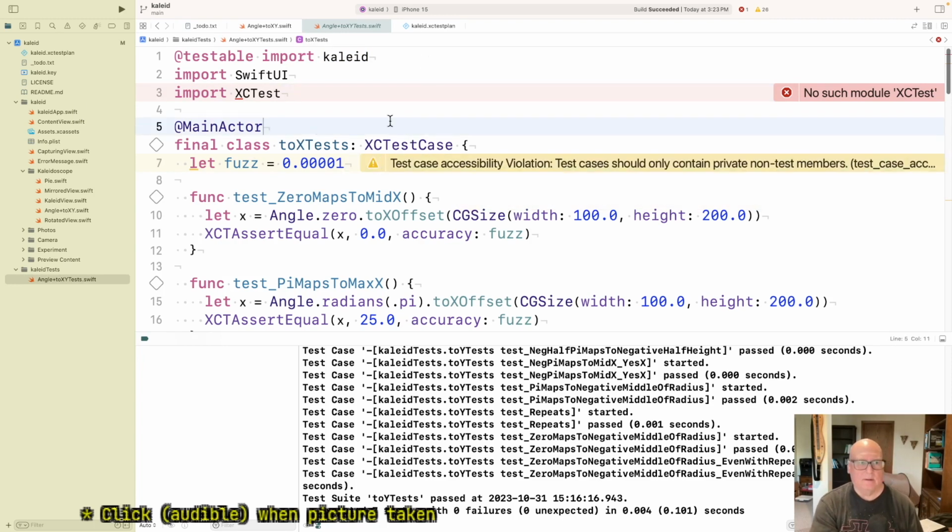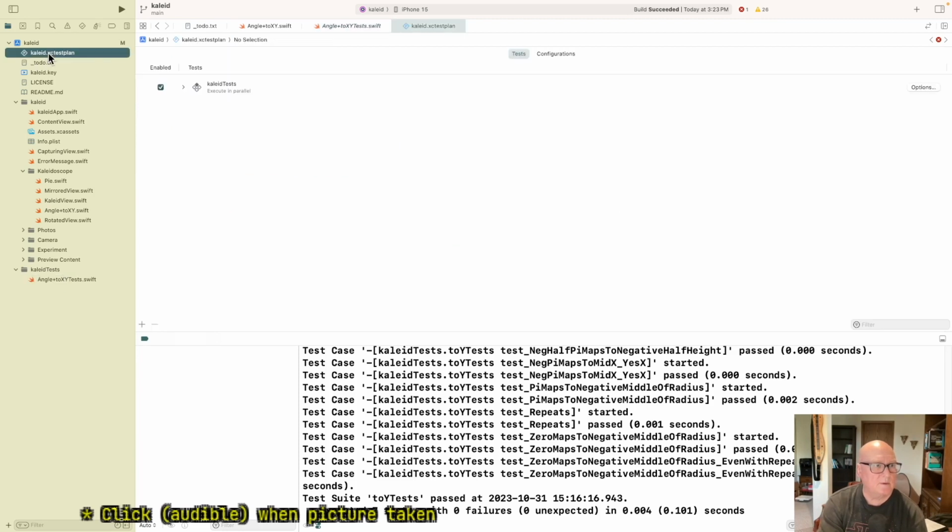Okay. Yeah, I killed the UI tests. They were in here, and I just deleted them a few minutes ago. Maybe I missed your comment. What is going on with this?